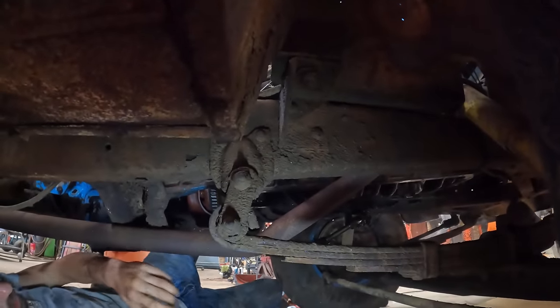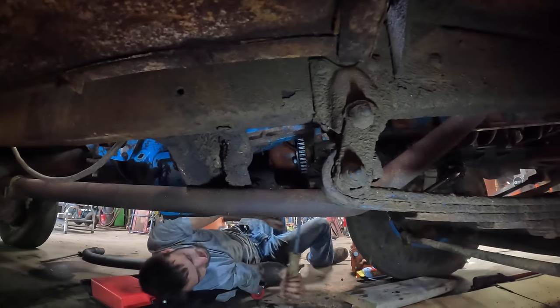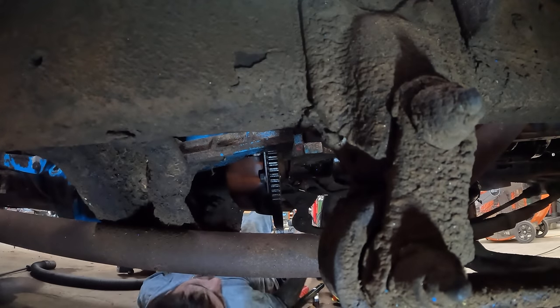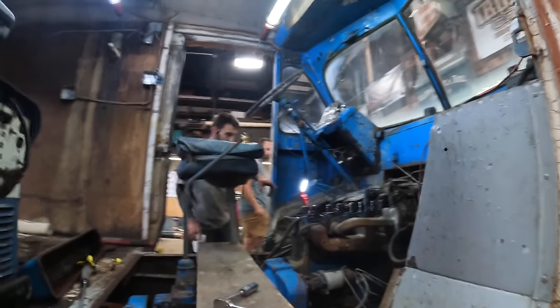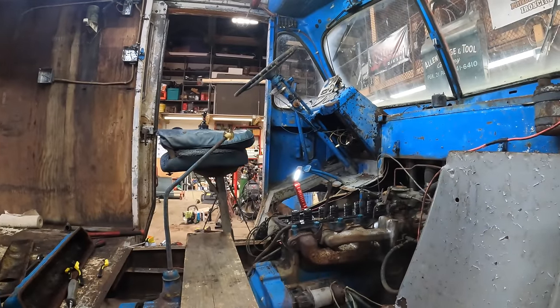I knew it was happening, that's why I said watch yourself. So where we're binding now is the lifters are hitting off the pan. That's where we're binding. Yeah, I'm gonna have to get them to come up. That's not gonna be real easy. I mean, I filled the lifter holes up with PB Blaster. I'm gonna do it again.